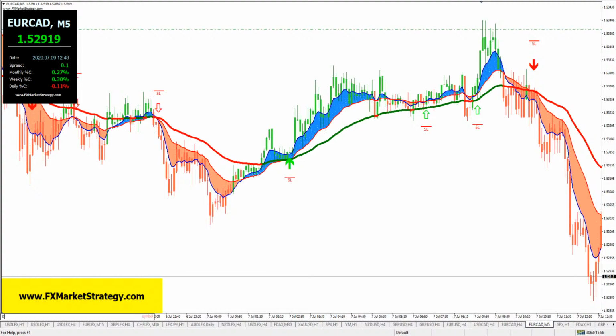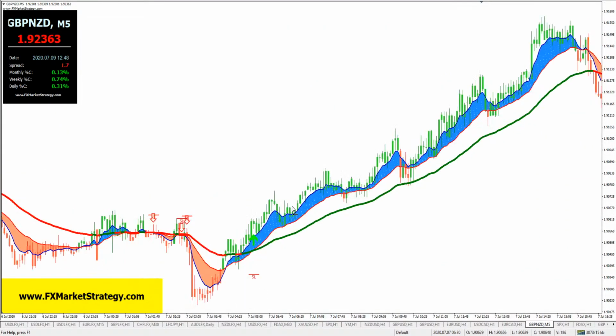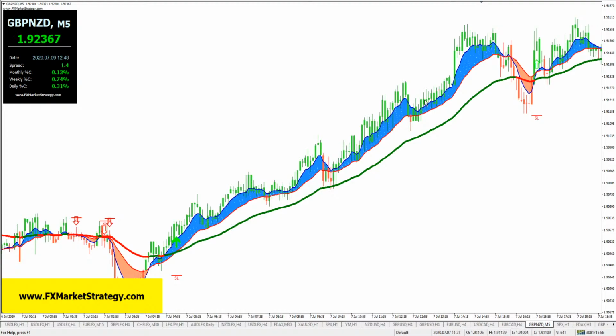Let's say bound AUD, or bound New Zealand, is very volatile, okay? In the 5 minute time frame, you look at this, you can scalp this for sure. Look at this nice signal right here, it's beautiful. Even this one was nice, you still get some profit out of it. Look at that, the signal is beautiful. There was nothing, very straight.